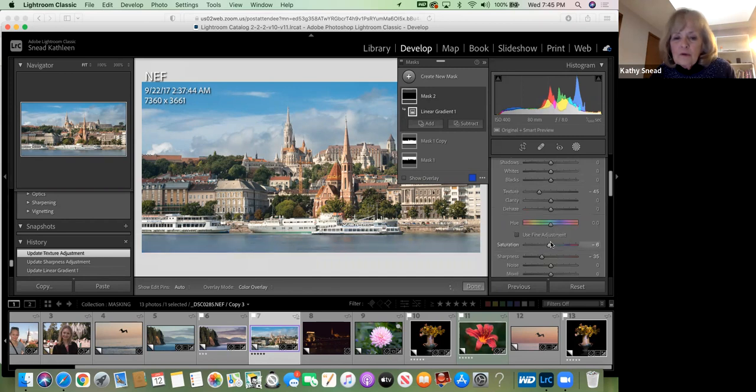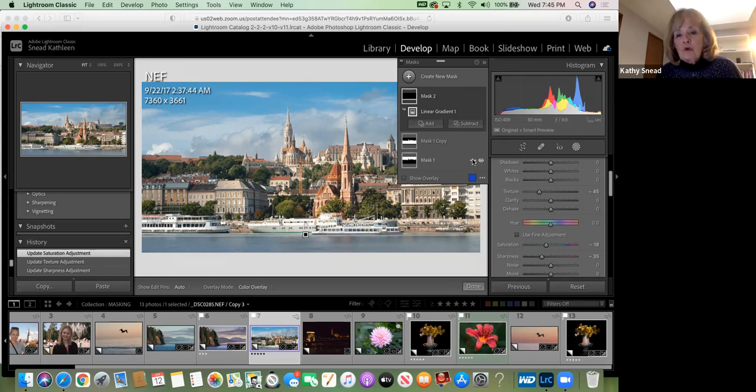Play with the saturation. We don't want the river to be the target, but now you've got this nice mask for travel that has basically a foreground, the buildings and the sky. So you go over here, first of all, and let's rename these.